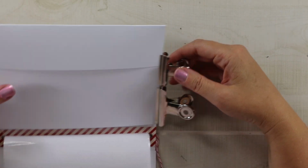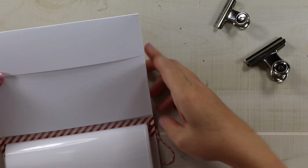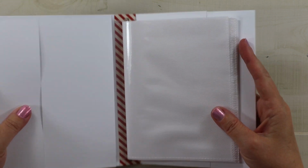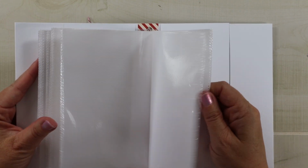Okay, this is sat for several minutes and that glue is set up, so I can take off my clips. And remember, if I have any glue, I can just go ahead and remove that now before I finish it with my collection paper. So this is going to be a beautiful sturdy base with all of the pockets that I can fill up with my project.